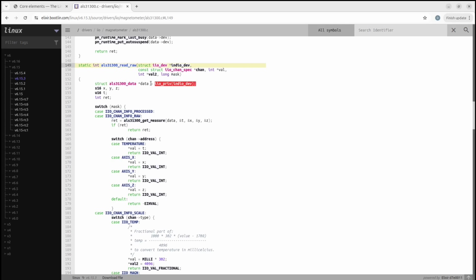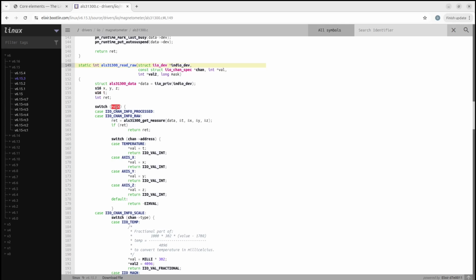Here they are getting the IIO data, the driver specific data structure held here. A magnetometer holds four types of data: XYZ coordinates for the magnetic field and the temperature data. The type of data for each is signed 16-bit and this one is unsigned 16-bit.